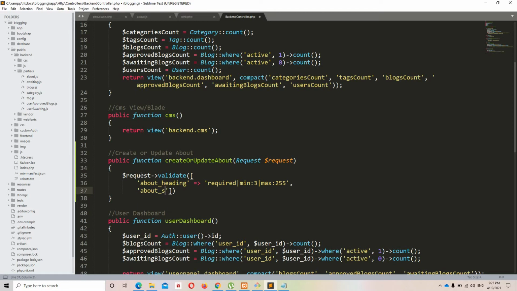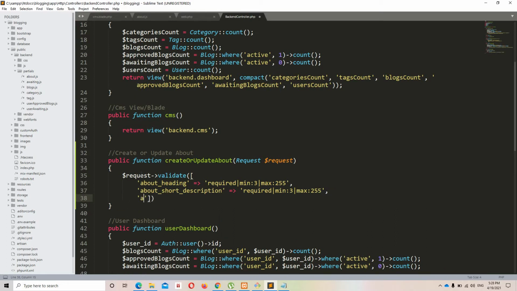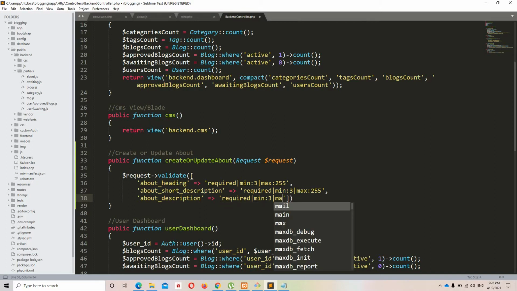So about underscore short underscore description, and I'm going to assign the validation required, min 3, max 255. And about underscore description, and the validation would be once again required, min 3, max 255. That's it guys.